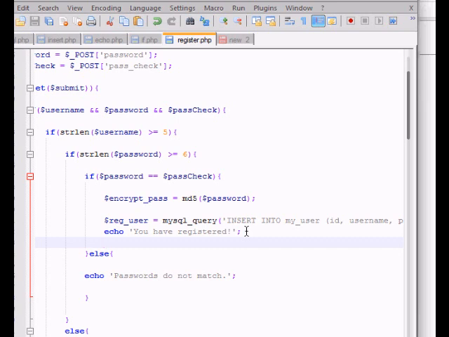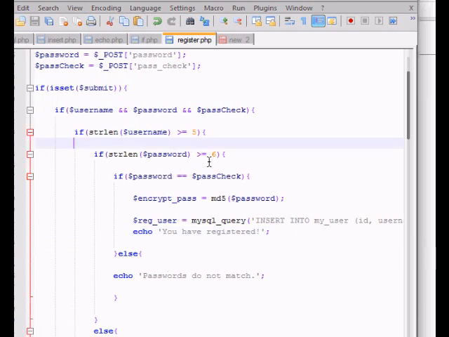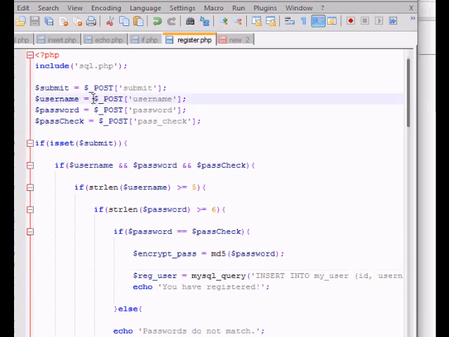And then what we're going to say is, now I just realized something. Let's check, after we check the string length, before we insert into the database, actually, we're gonna do it before. So we're gonna strip tags up here, to make sure they didn't put in any HTML.